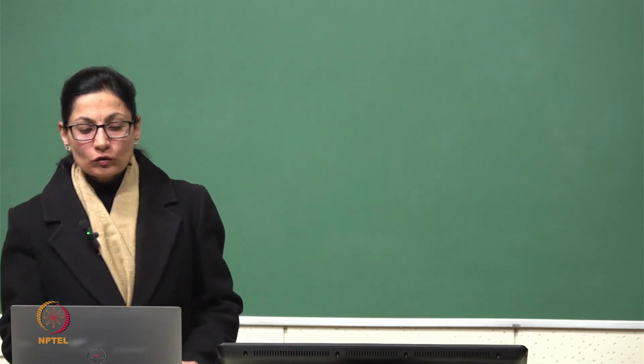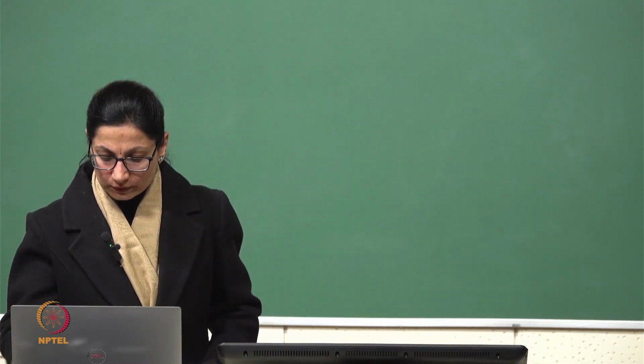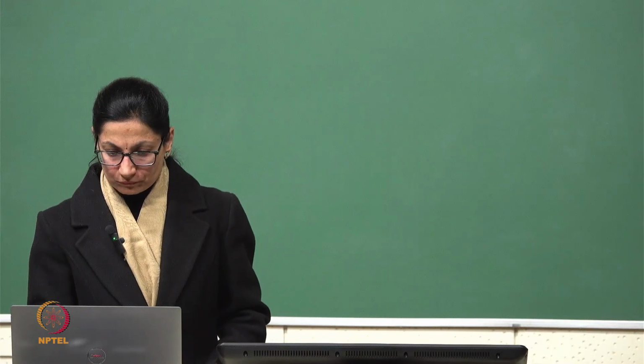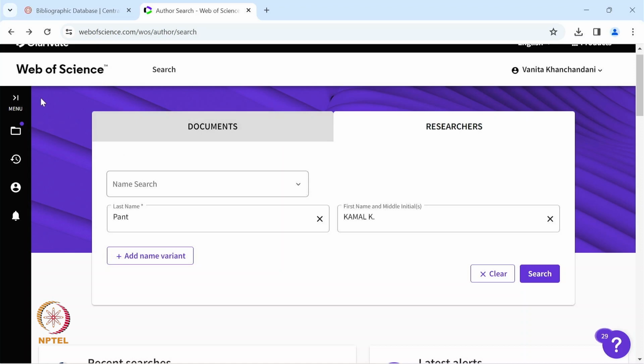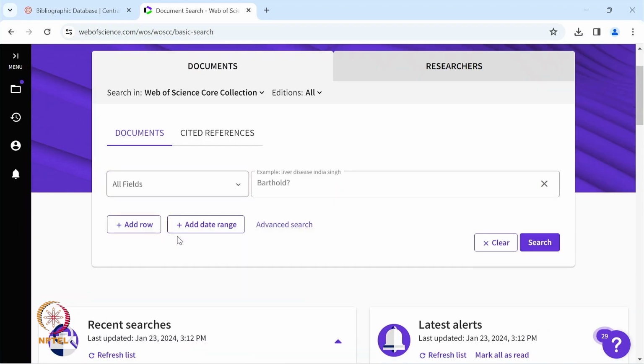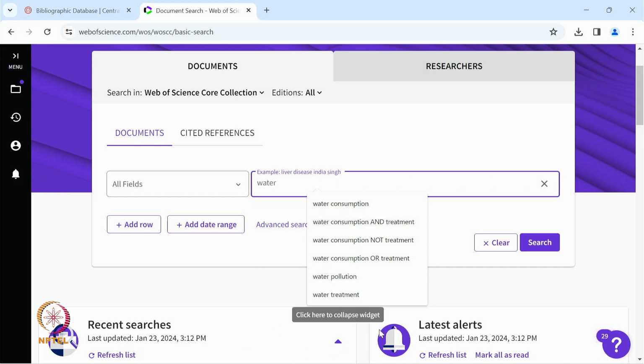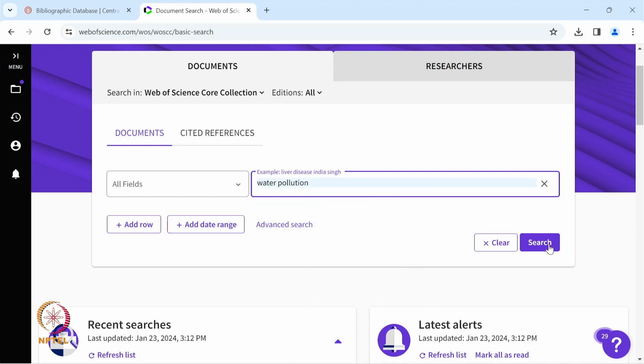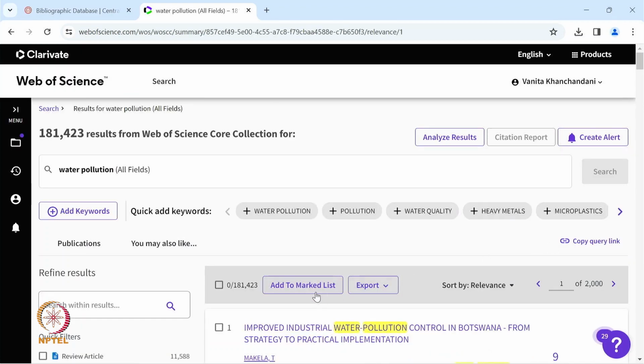So before ending this, I want to revise how you can export the data in Web of Science. So in documents, suppose you want to search all the fields, you are not selecting any parameter from this, and you are putting just a simple term like water pollution, and you are searching the term, and from 1,81,423 records you want to export the results.